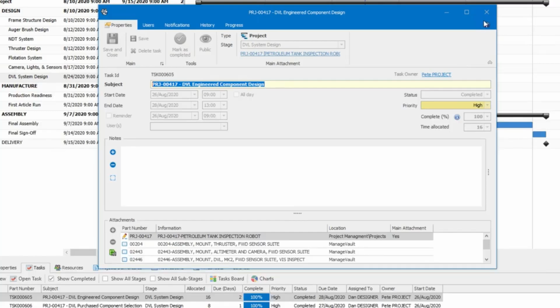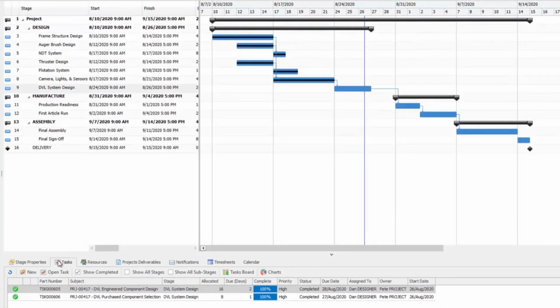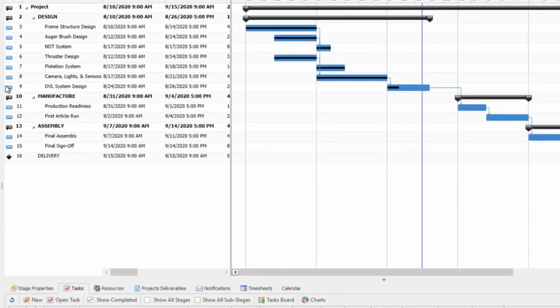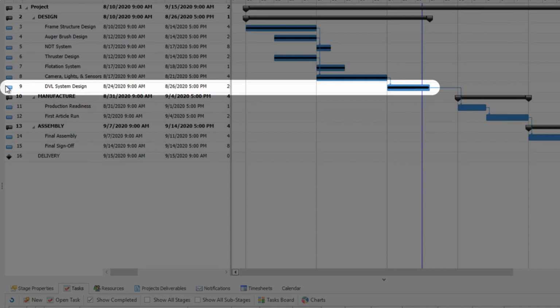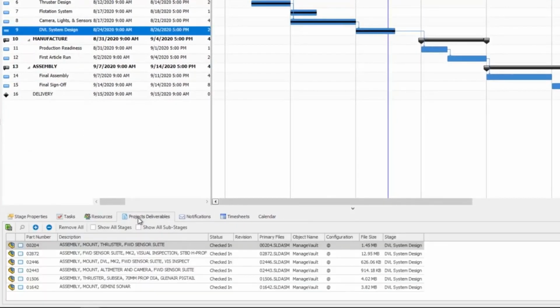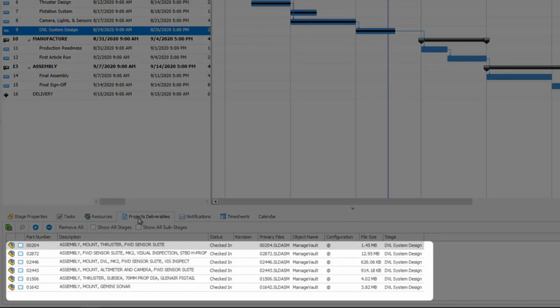Assigning tasks to users and allowing them to update their completion status and deliverables is a powerful way to keep up to date on the progress of a project. And new for Manage 2021 is the auto update project service. This is really cool. This background service can be configured to check for task updates and automatically update the completion progress of project stages. So no more need to right click update. It's going to happen all by itself using this service so that you get literally up to the second information in your project management. Another cool thing about this as well, this will also add any attachments from within a task to the deliverable section of the project. So this is saving you a lot of double work, a lot of double clicking. It's going to happen automatically, which is really great.